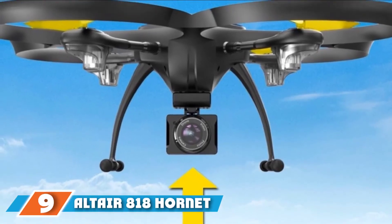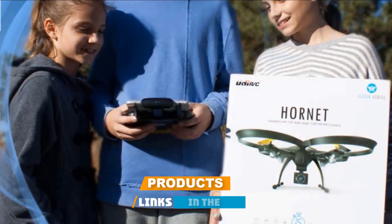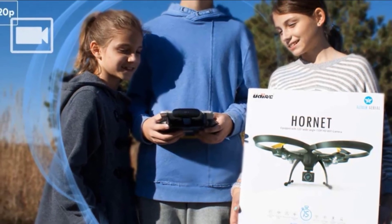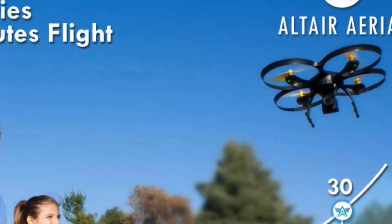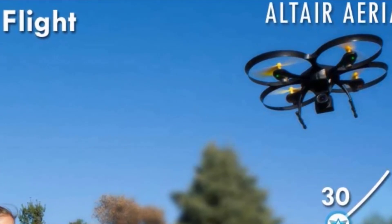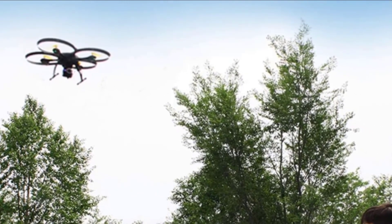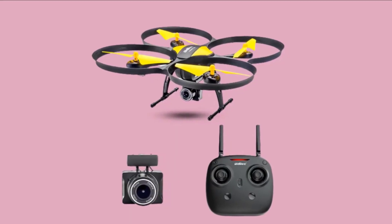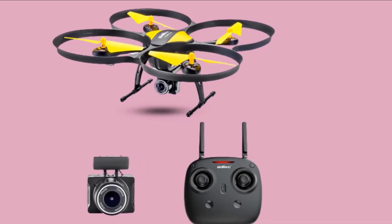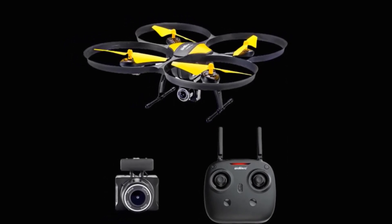Next at number 9, we have the Altair 818 Hornet drone — one of everyone's favorites. The 818 Hornet has a neat design combined with amazing specifications, supporting live video and custom route mapping, both indoor and outdoor. It performs exactly as you should expect from an under $200 drone: great stability, swift and gentle turns, and overall great for kids and beginners. It's highly durable with three speed modes from beginner to expert. A particularly fun feature is custom route mapping, where you can draw your flight path in the drone's app. It also has headless mode, altitude hold, one-button takeoff and landing, low battery and out-of-range alarms, and 3D VR compatibility.